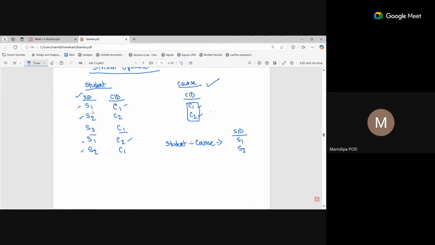S1 corresponds with both CID values. S2 corresponds with both CID values. But for S3 we only have one combination with C1, no combination with C2. So the division operator takes only those values which have all the combinations. S1 and S2 will be in our result. This is how you will solve the questions in your exam, so this type of question might be there.